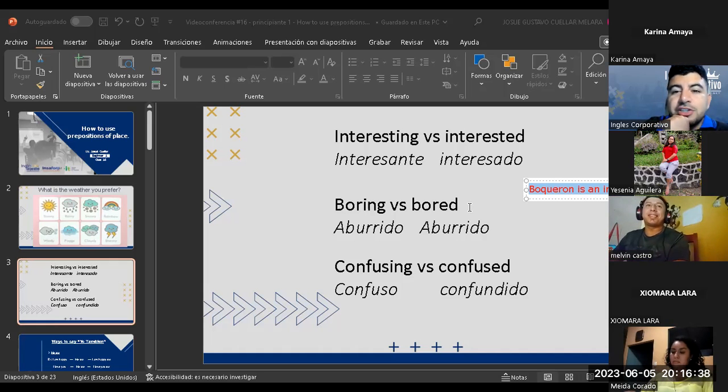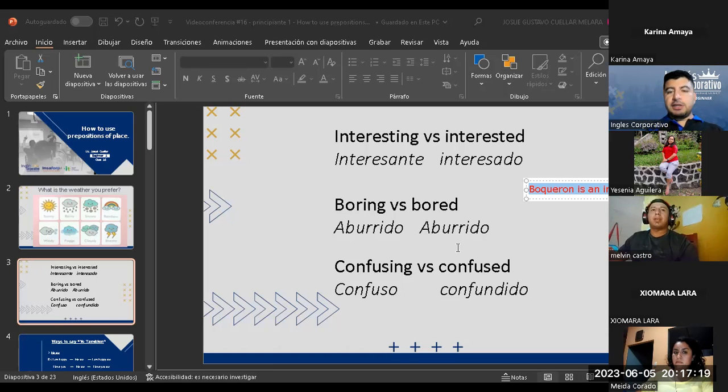Perfect, Yesenia. Paola, she's interesting. Yeah, could it be? Melvin, the mathematics is very confusing. Yes. The books are interesting. Yeah, this is interesting. Museums are interesting. Yes, Cari, I love museums. Esa palabra es rara. Museo. Museum. Museums. Harry Potter movies interesting. Yes, Jesse. Of course. English is very confusing. Come on, Bea. Nah, English is easy. Not confusing. Okay.